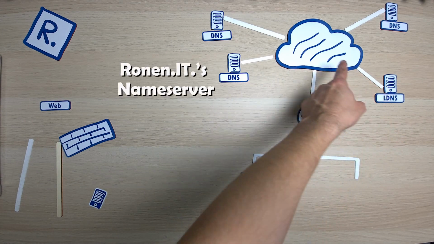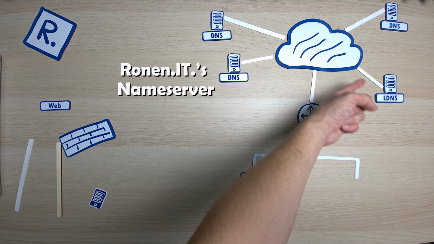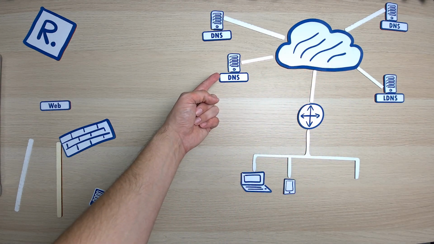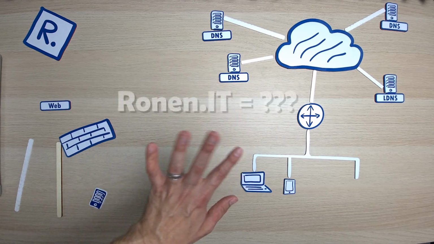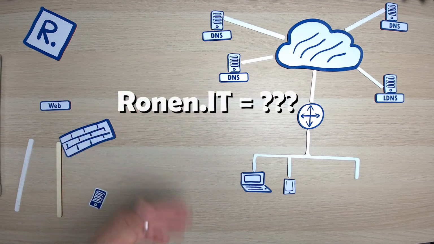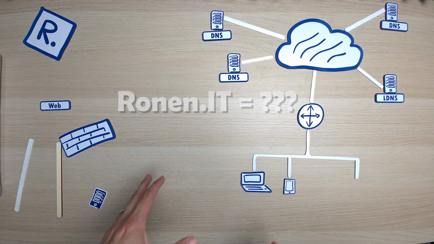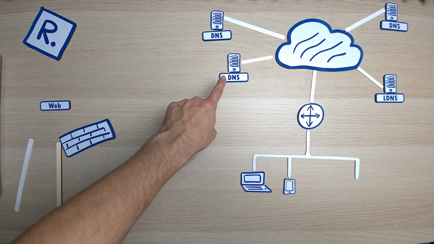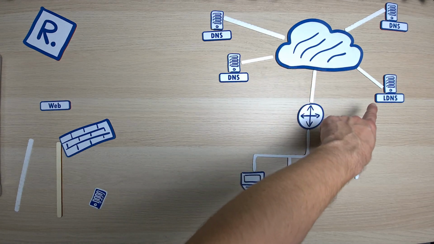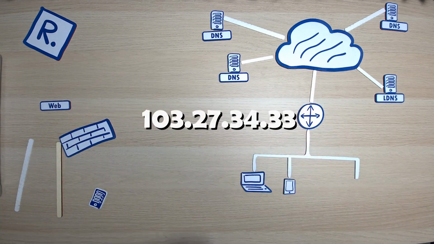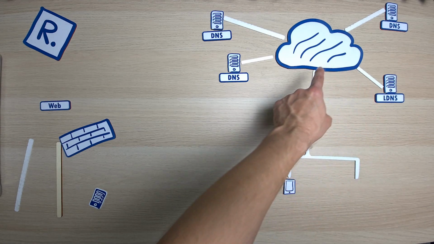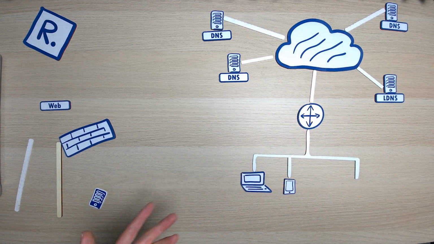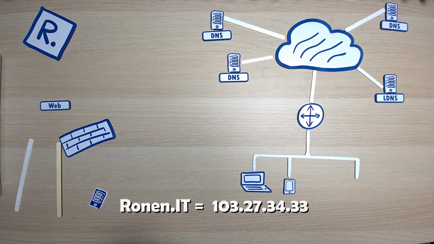And then again, we query, by we, this server, queries this DNS server with, hey, I'm looking for Ronen.IT, just straight vanilla Ronen.IT, not www, not mail.ronen.it, but just straight up Ronen.it. You could ask any of those. And this guy will reply, here's the IP address you need. Once this guy has the answer, finally, he will then reply back to our PC and say, here's the mapping you needed. All done. But you can see how it's quite a lengthy process.